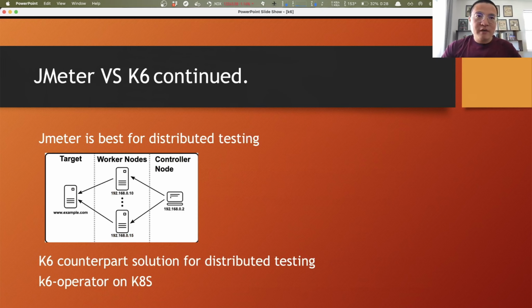We talked about some advantages of K6, but it doesn't necessarily mean JMeter is a bad tool or an outdated tool. Actually, for example, when we need a cost-effective way to do distributed load testing, one of JMeter's absolute best features still prevails. JMeter gives you a framework for running distributed load tests with it, which is pretty special for a free and open source tool, in my opinion.